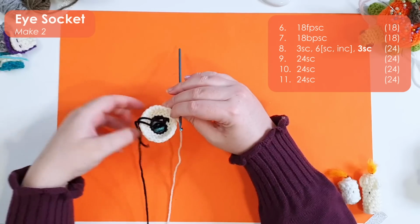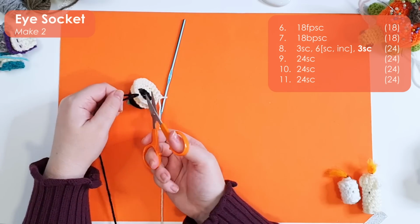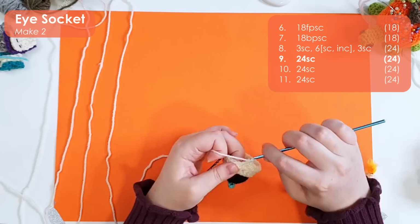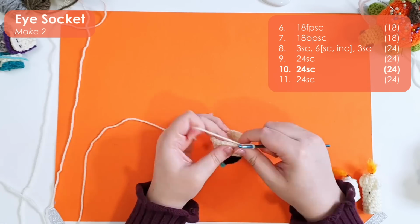So at this point, I am going to trim off my black, and we're going to work 3 rows of 24 single crochet around for a combined total of 72 stitches.